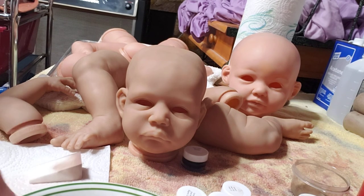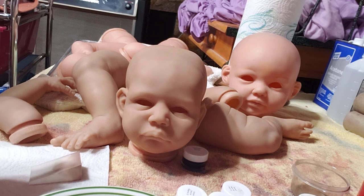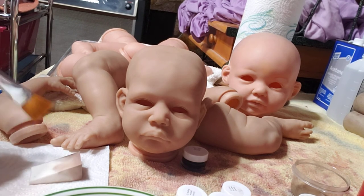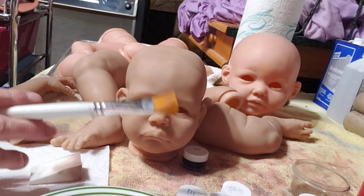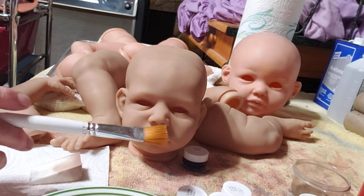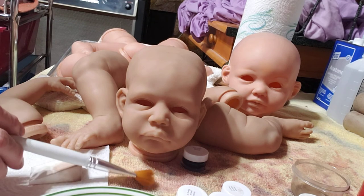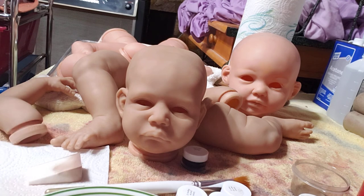And I do silicones the same way. I'm working on a Mikey right now, silicone. Now, guys, I know I haven't got him on here, and I've been promising to get him back on, let you see what I've got done on his rooting. But I promise tomorrow I will get that video on of what I've got done on Mikey, the silicone I'm working on for a customer of mine, rooting him. And I'm working on an Ava with beautiful copper red hair and green eyes. So I'll bring those on tomorrow and let you see how far I've got in the rooting.